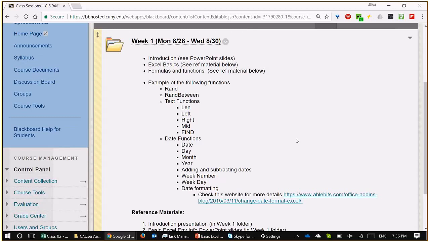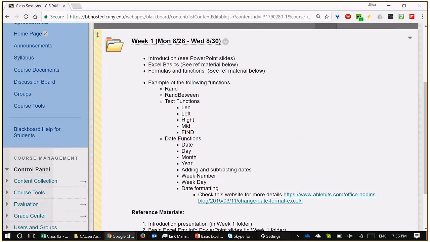Let's say the random function, the RAND function, basically generates a random number between 0 and 1, actually up to 0.9999. So this doesn't require any input. This is one example. Another one related to date, we're gonna see is called NOW.